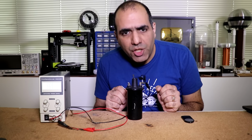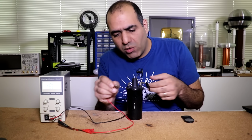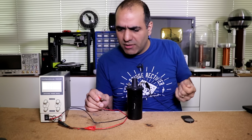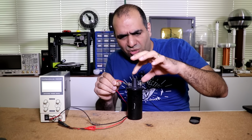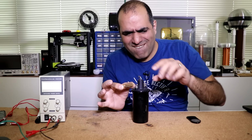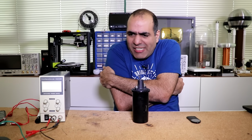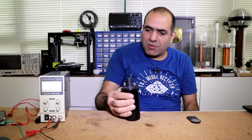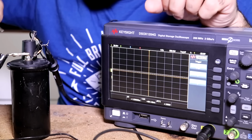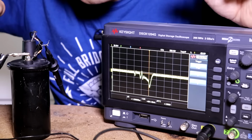Exactly like an old car ignition coil with common primary and secondary. And if I connect like 2 volts across the primary and let go... Ow, shoot! This was strong. Really? With just 2 volts? Ow! Does it mean I can get shocked with a single AA battery? Ow! Ow, that went through my entire body. This has great potential. See, I'm measuring the output divided by 100 and I get spikes that jump 40 volts, which is like 4,000 volts on the output.